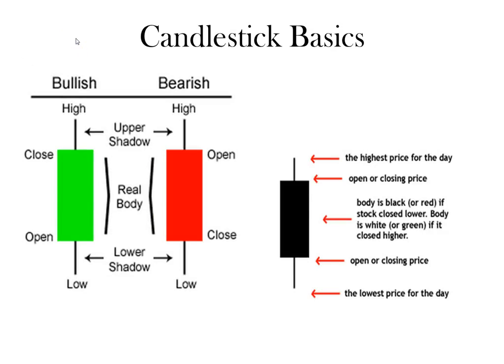So, some candlestick basics. This right here is just going to go over what we've already talked about, but it's good to know, and it's good to use for learning. So we have bullish and bearish. Usually how I set my charts up, my bullish candles are green and bearish candles are red, or bullish candles are black and bearish candles are white. You can make your chart however you want, but this right here is one of the most popular.